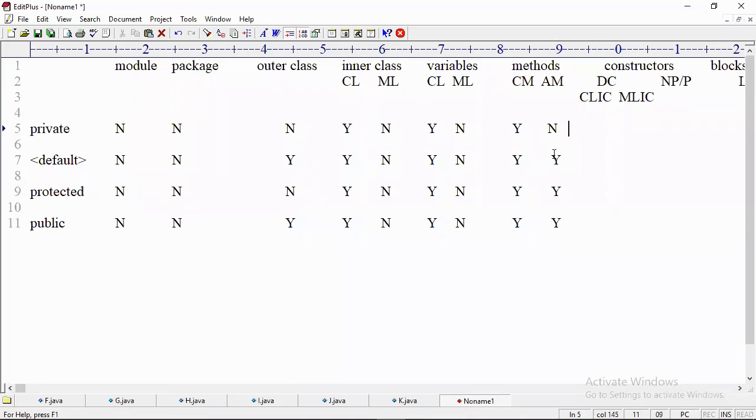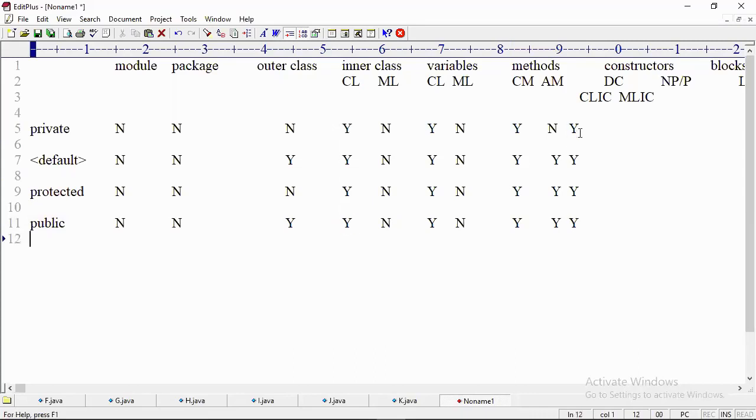Tell me, for the class level inner class, all accessibility modifiers are allowed, right? The default constructor accessibility modifier is the same as the class, confirmed. Class level inner class, all five allowed, right? All five allowed. Copy.